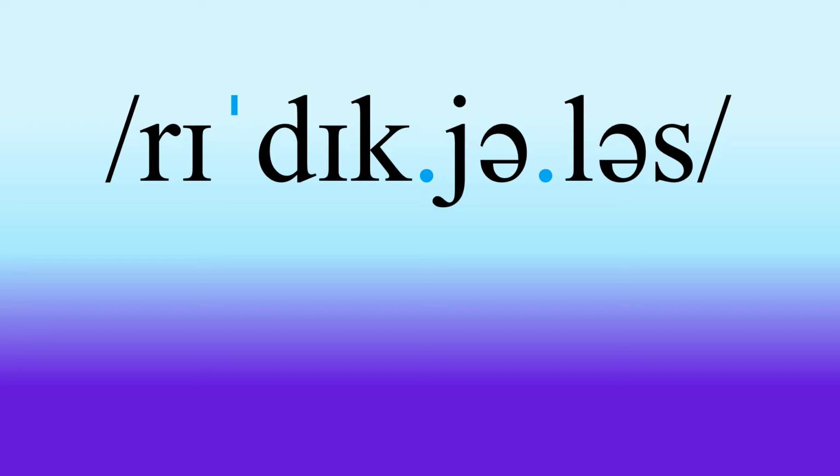And the first important thing to notice is that these blue marks allow us to understand how many syllables the word is broken down into. So we can see here there are 4 chunks or 4 syllables in this word. And importantly, that first blue mark at the top before the D sound tells us that the strongest syllable in this word is the second syllable. We'll look more at that in a moment.